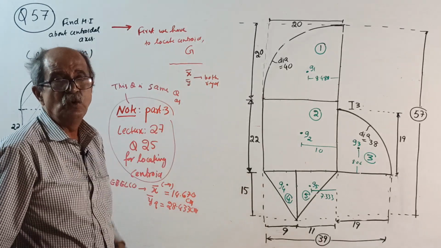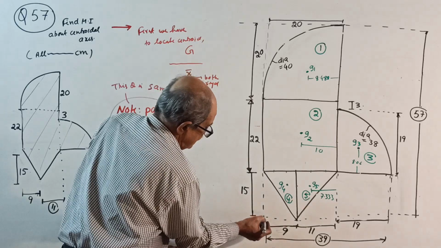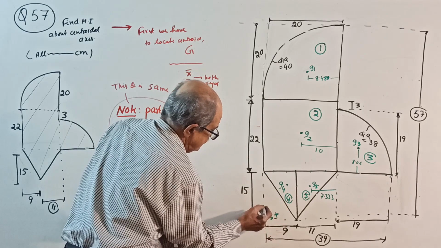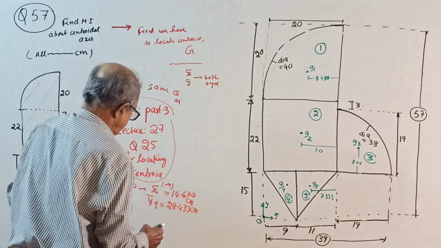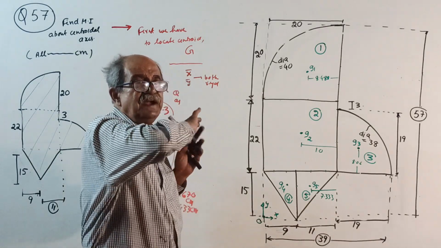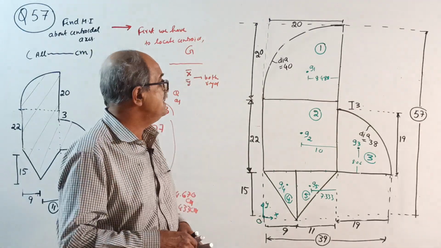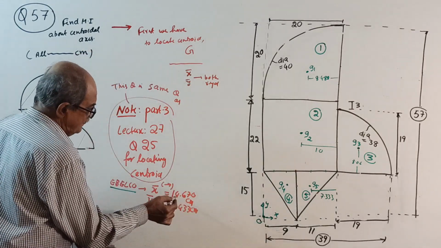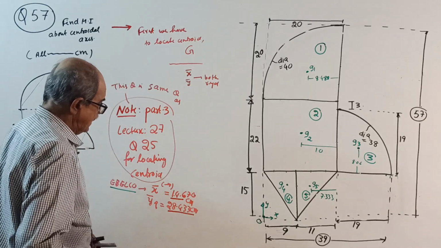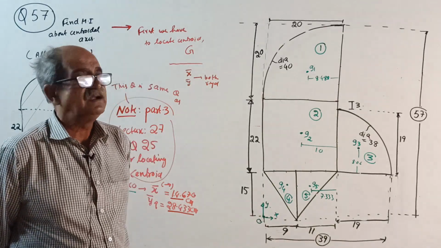What all I told there, go through, prepare the table, take origin. We will take origin here. See, this origin, bottom, this is the origin O. This way X, this way Y. That is Abelco. Our origin is Abelco. You take this origin and write part number, area of each part, x1, x2, finally get x bar, y bar. In that class, you can see x bar 14.670 centimeter, y bar 28.333 centimeter.